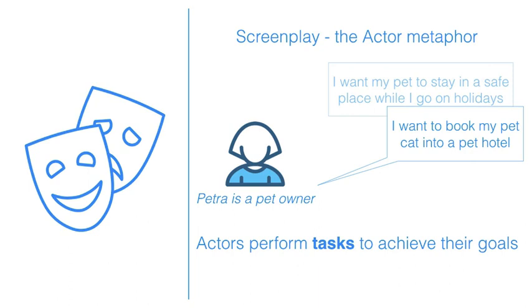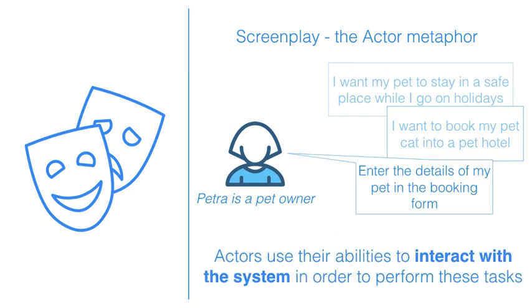The tasks are business level concepts. They're not concerned with whether we're trying to interact with a UI, interact with a web service, a RESTful service or a REST API. It's not really the concern here. The concern at this level, I want to book my pet into a pet hotel, is purely the business task that we're trying to perform to achieve our business goal.